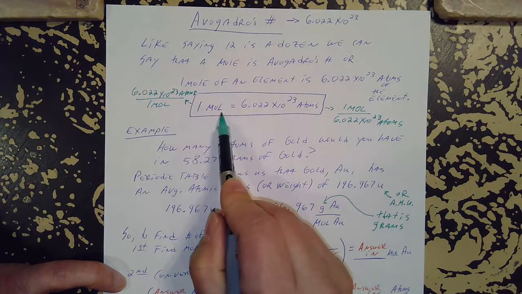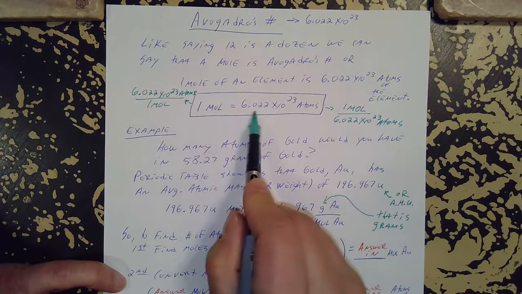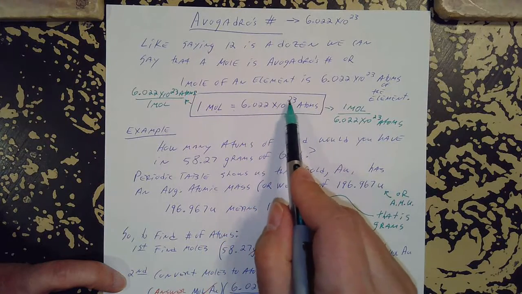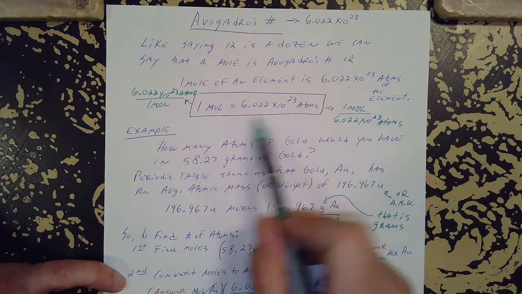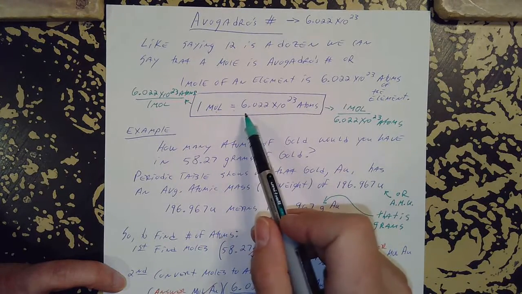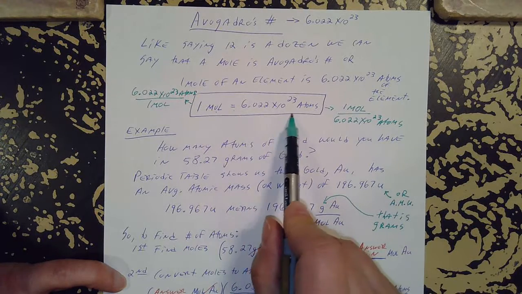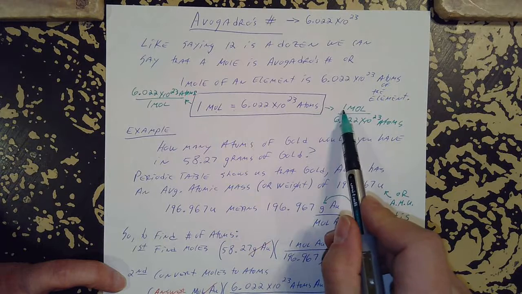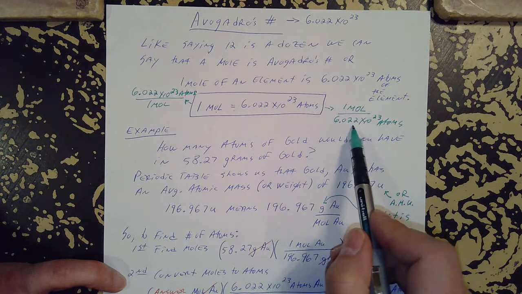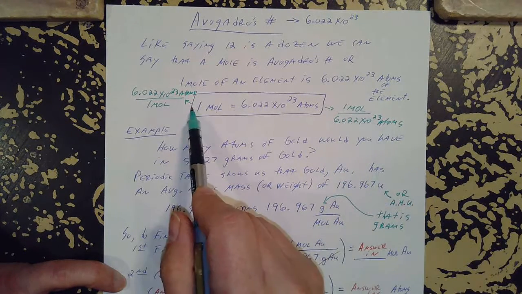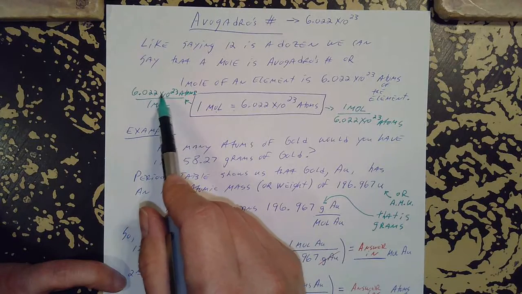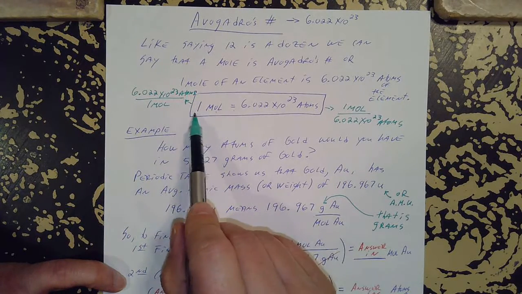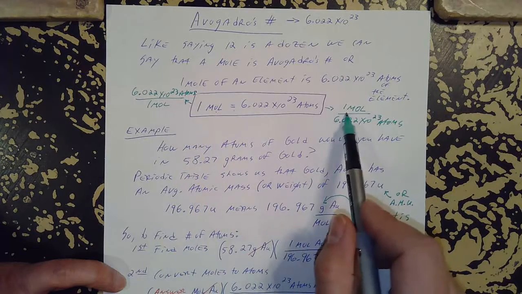This right here is really what you should focus on, right? The conversion: 1 mole equals 6.022 times 10 to the 23rd atoms. That's for any substance or element that we're dealing with. Other ways that we can write this, and this will be important for doing conversions, is 1 mole over 6.022 times 10 to the 23rd atoms, or 6.022 times 10 to the 23rd atoms per mole. So just make sure that when you see this, you know that you can write it this way or that way.